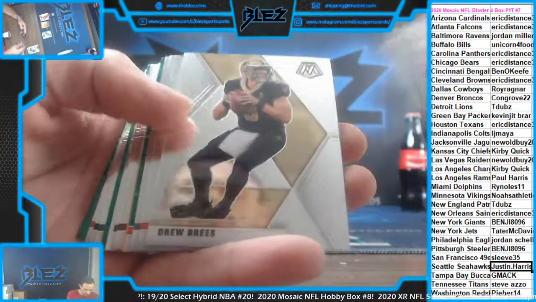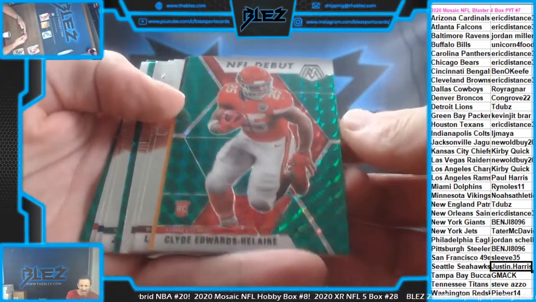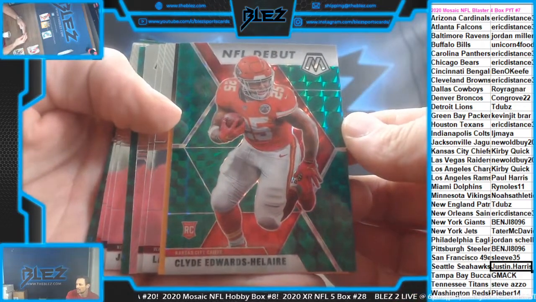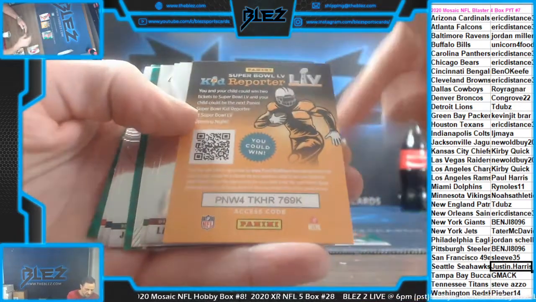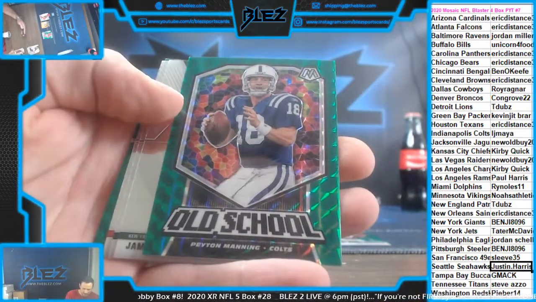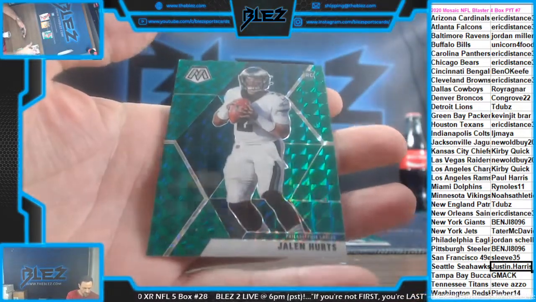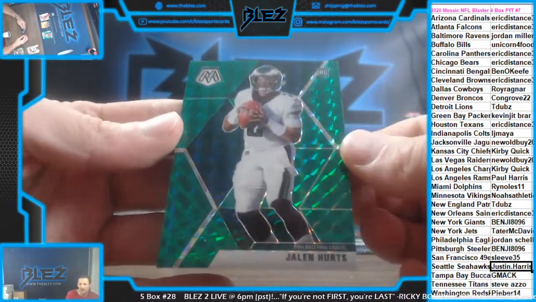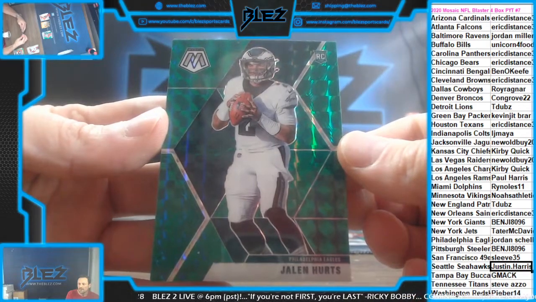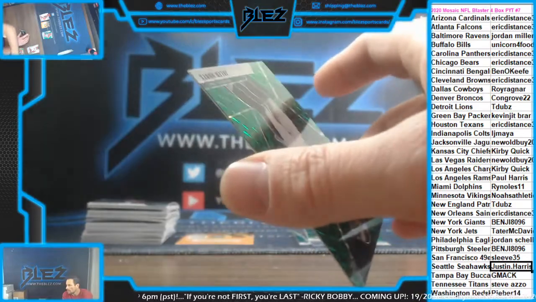Watson. Josh Jacobs. Breeze. Clyde Edwards. Very nice. Kinlaw for the Niners. Peyton Manning. Jalen Hurts, team colors. What a break for the Eagles. Jalen Hurts, true team colors, and a Rigor.